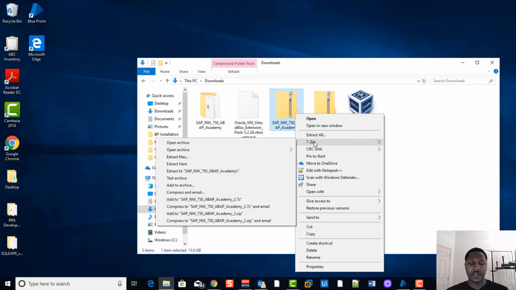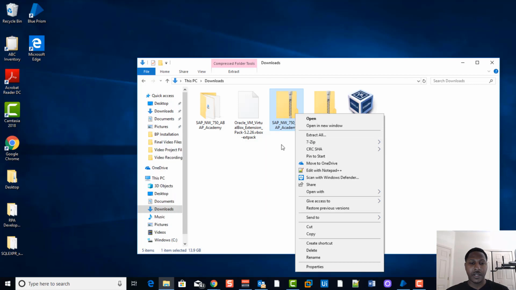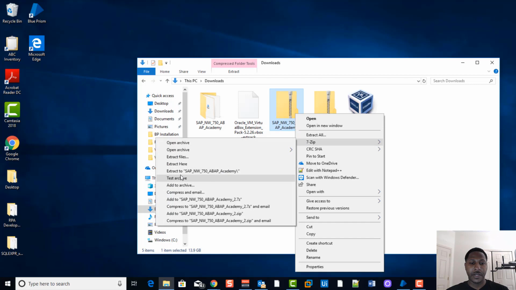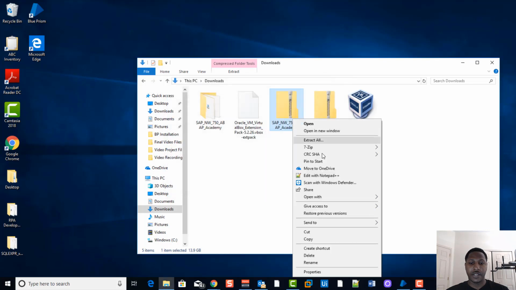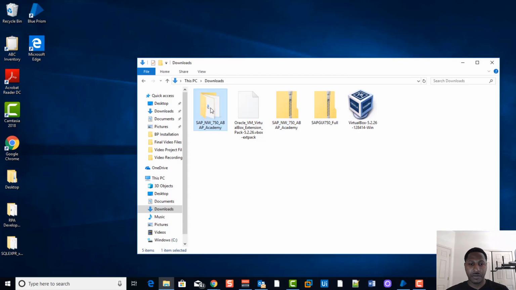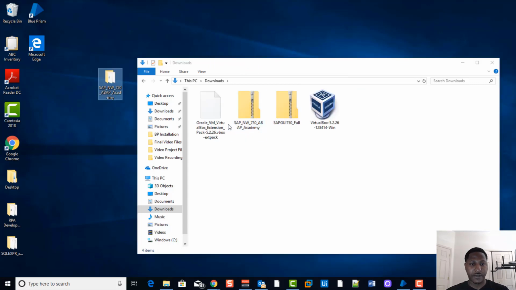It's very easy. You just install it, and then once you install it, you just come here, select 7-zip, and then you want to put it in this folder here. So it'll say extract to here, or you can just extract here. What I like to do is do it here, and then once you do that, let me do it again because I already have it. Let me move this out of this drive so it won't have any problems. And then now let me just show you again.